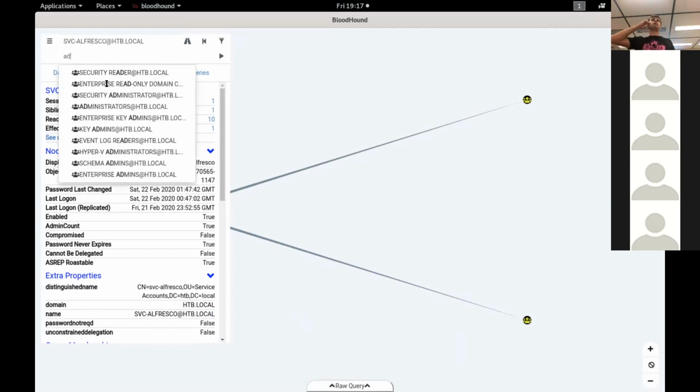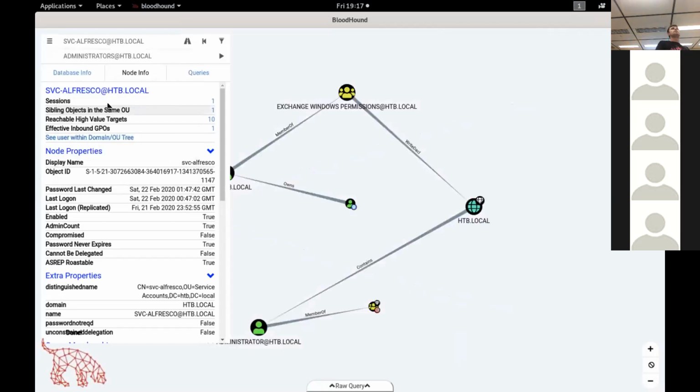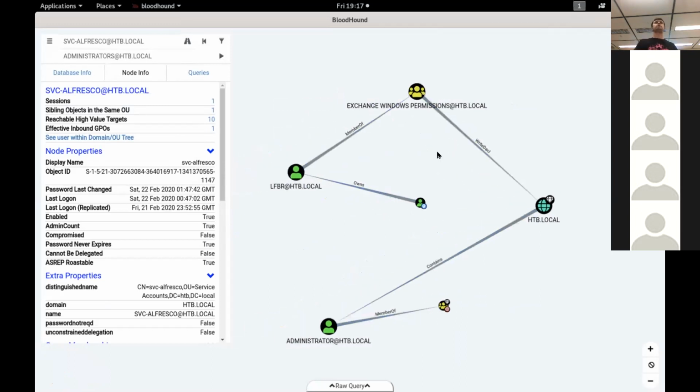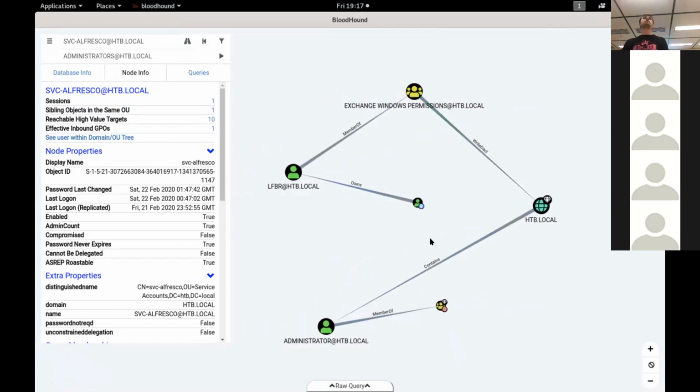Administrator at htb.local. And you see here, it'll basically show a path of the quickest way you can become an administrator of this computer and the permissions that you have to get there. So you can see here that it starts at SVC Alfresco.